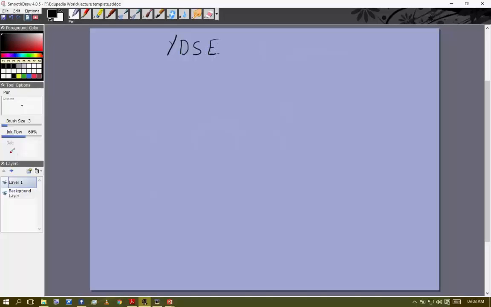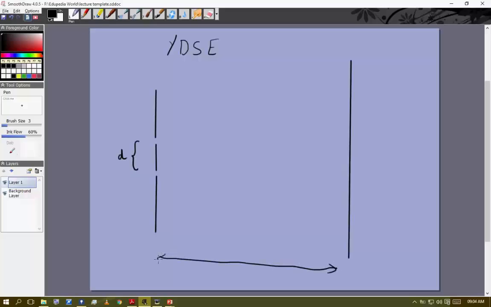So now I'll not draw all the schematic diagrams of it. I'll just draw what is called the top view of the experiment. So these are the two slits. The distance between the slits, let's call it small d. Let's say this is the screen. Let's say this total distance is capital D. Let's say this is the central point.